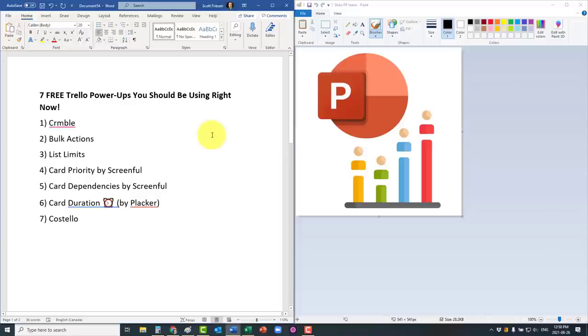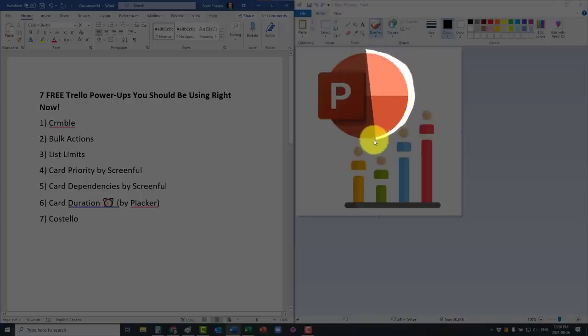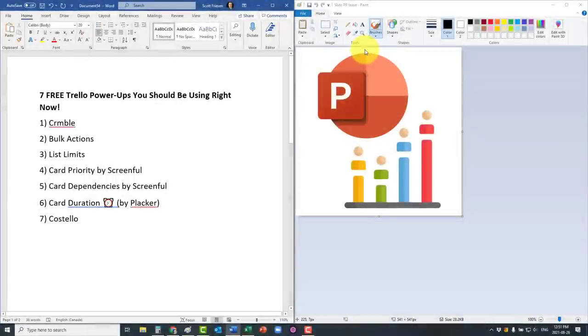So once again, Windows Shift S, and we're going to have this option here at the top. This second one is a free form snip. So in this case, I'm going to select it, and maybe I only want the PowerPoint logo. So with my cursor, I'm going to click and hold, but this time it's going to highlight where I'm dragging. And I really like the way that they've set this up in the way that it continues to show me what is going to be grabbed before I release. I'm going to release it at this point.